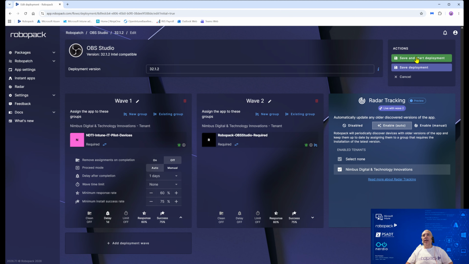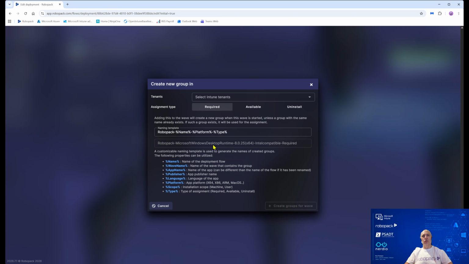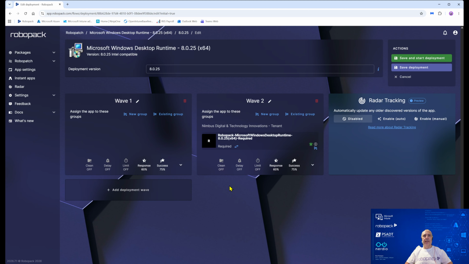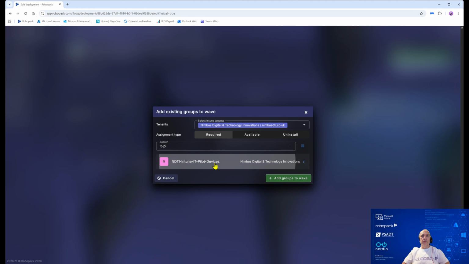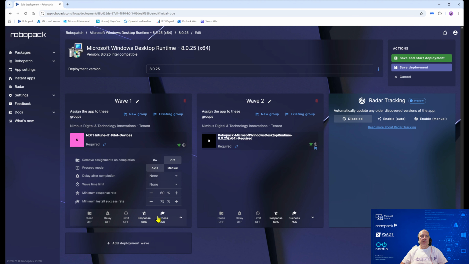We can add that to a patch flow. We can do the same again. Pause, create the flow, and we can do an existing group, like our pilot devices group. We can then do our dummy group, or essentially an empty group for wave 2. Do a new group there as an example. You get the idea. Can make here as an example, create that wave, do our existing wave. Give that a buffer, I don't know, a couple of days.